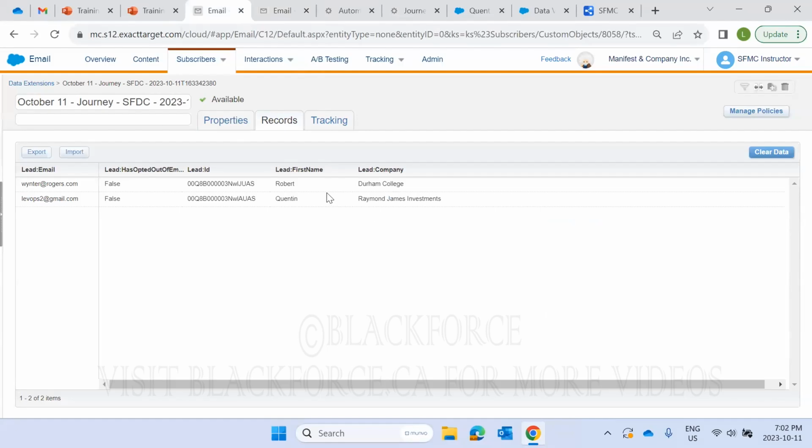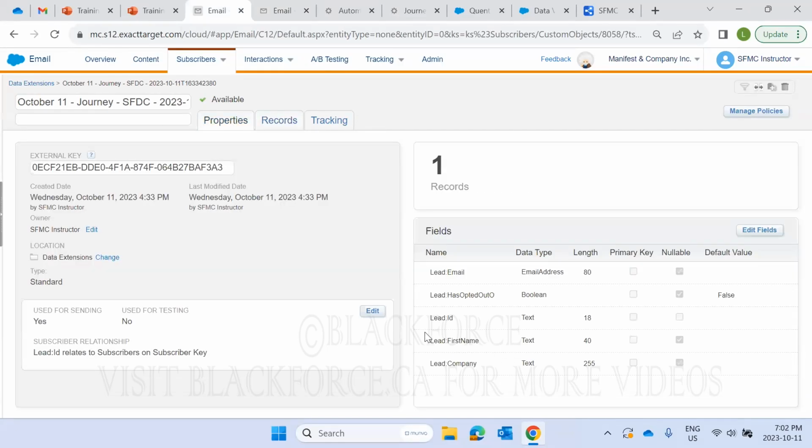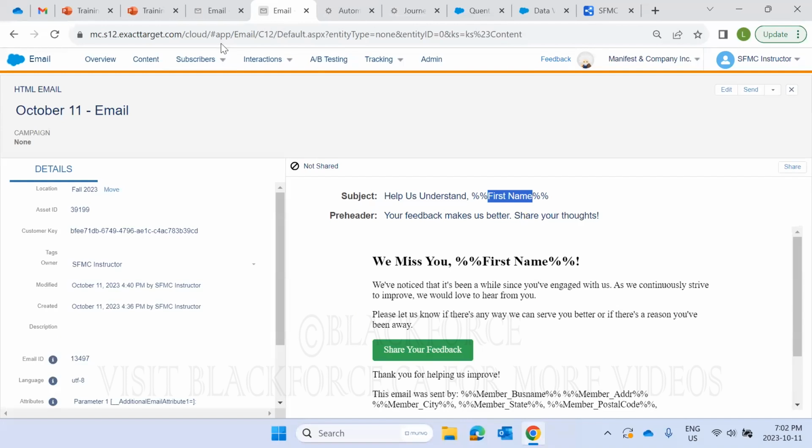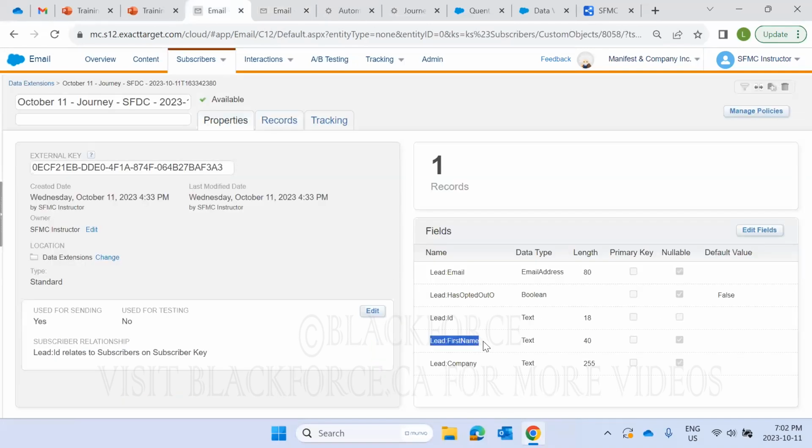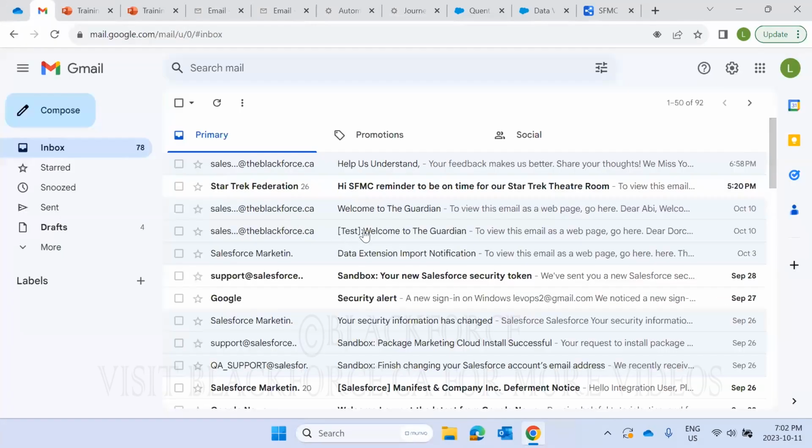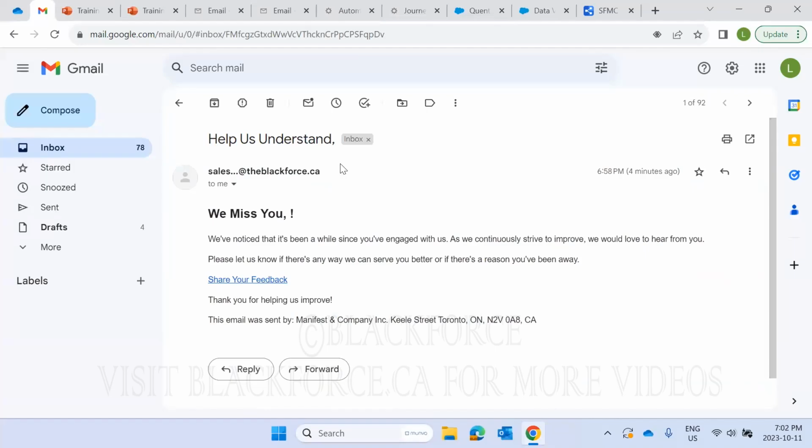Whereas in our journey data extension, the name of the field is "Lead column first, no space name." So what the email is looking for does not match what's in our data extension, thereby leading to us getting this email message without the personalization.